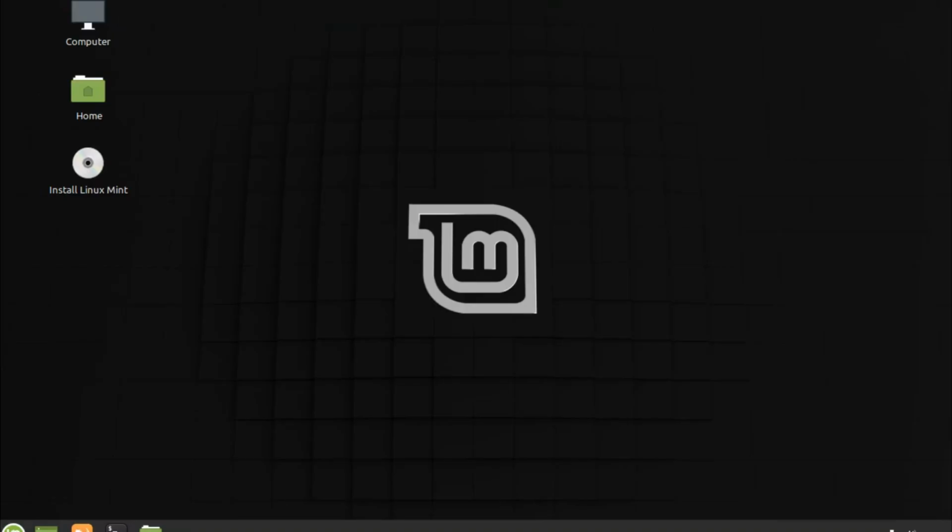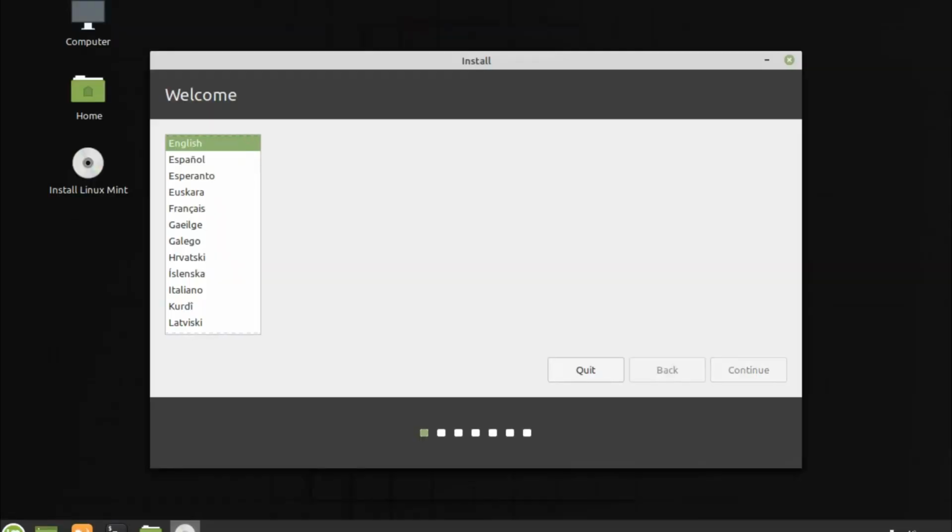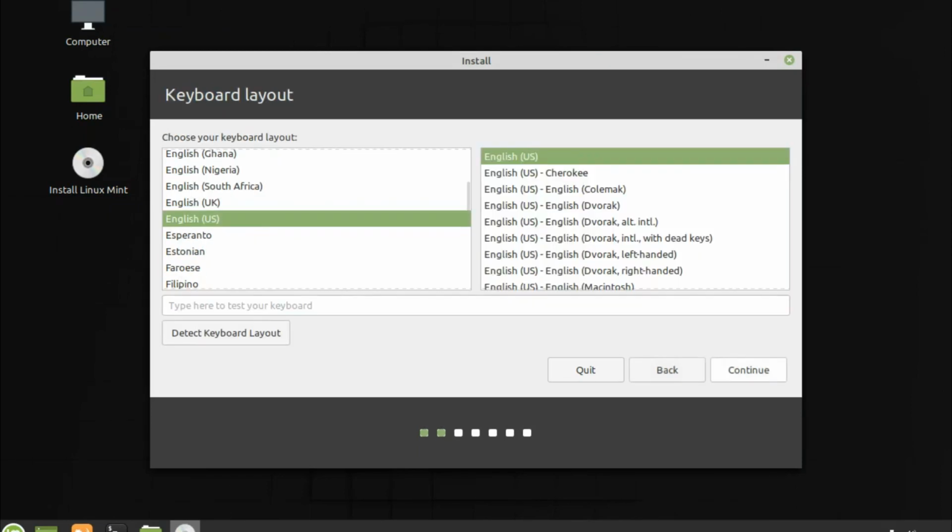Cinnamon desktop will appear. Just double-click Install Linux Mint. It's a CD icon on desktop. If you want Linux on your computer without any other system and want just to use English, then it's classical next, finish installation level of difficulty.